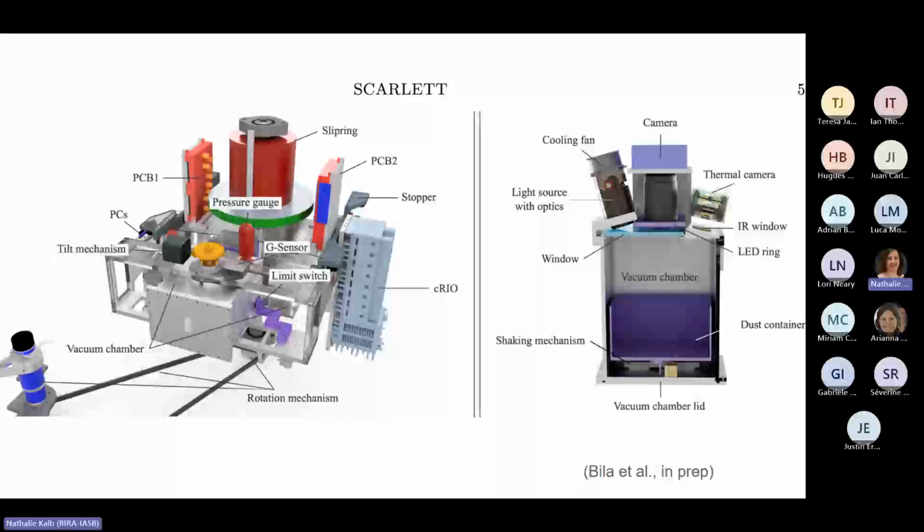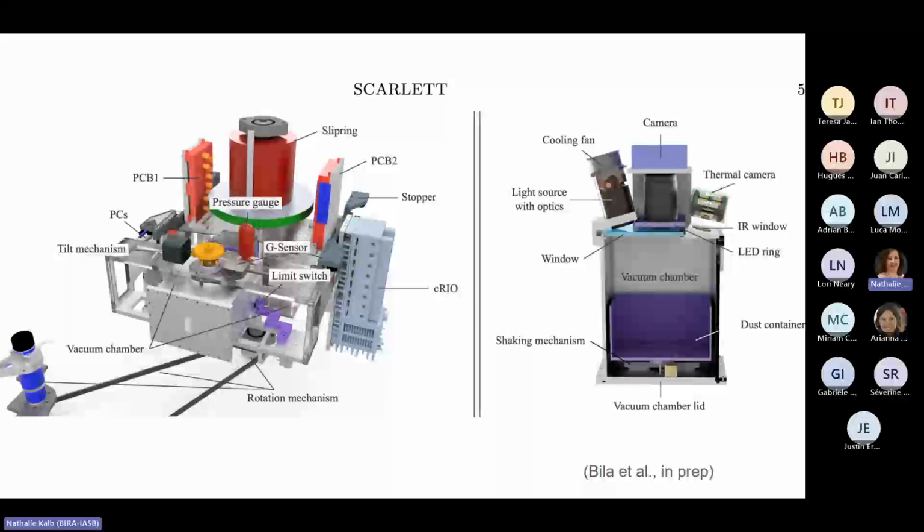So the whole thing is a centrifuge so that we can put it at 0 gravity, spin it up to Martian gravity. If it's static, we don't have to worry about Coriolis so much. We have chambers here. These gondolas are kind of going outwards to adjust to the gravity. This chamber here can be inclined, so putting on slopes. It's a vacuum chamber to get the pressure right. We have an illumination here with a lamp, which can do about 1 point something kilowatt per square meter. And we have a dust container here, which can be shaken to make it even.